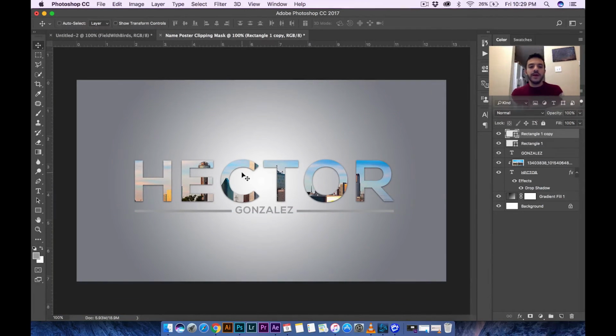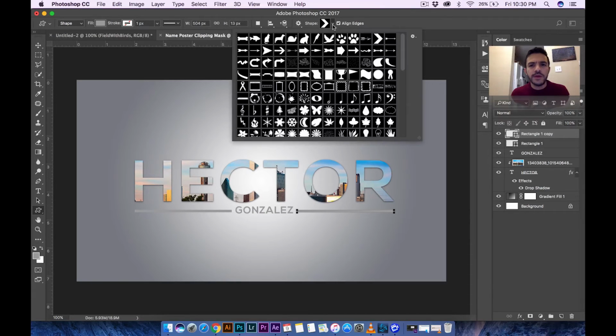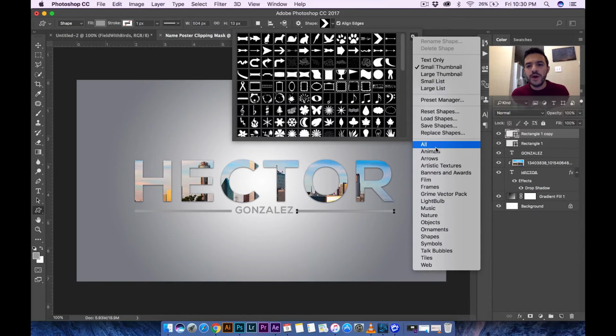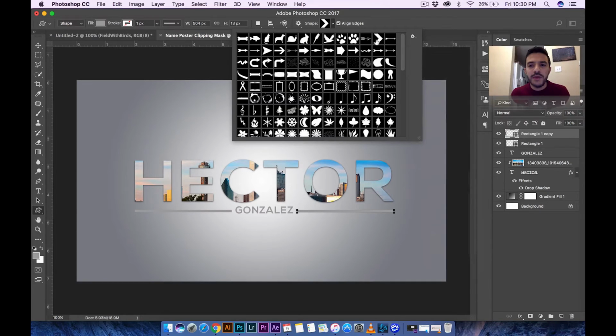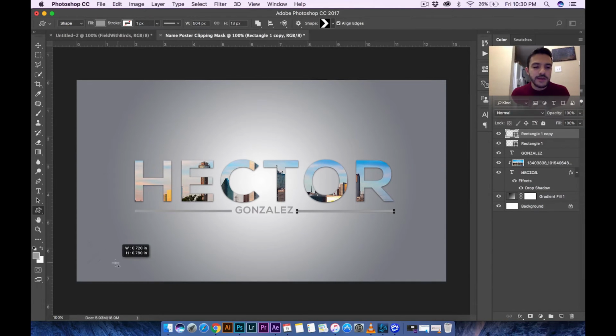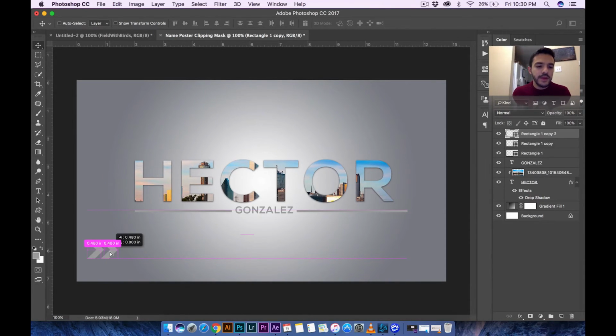You'll love it. Okay, so after we've done this, now we're going to work with those little arrows that I put down here at the bottom. Those little arrows are just going down into your shape tool, and then you go into your custom shapes. Make sure that you go and show all of them. Once you show all of them, I was using these arrows, and then I just clicked one arrow right there, and then I made a copy of that arrow and I just put it there. From there I made, hold on, okay, let's remove those.